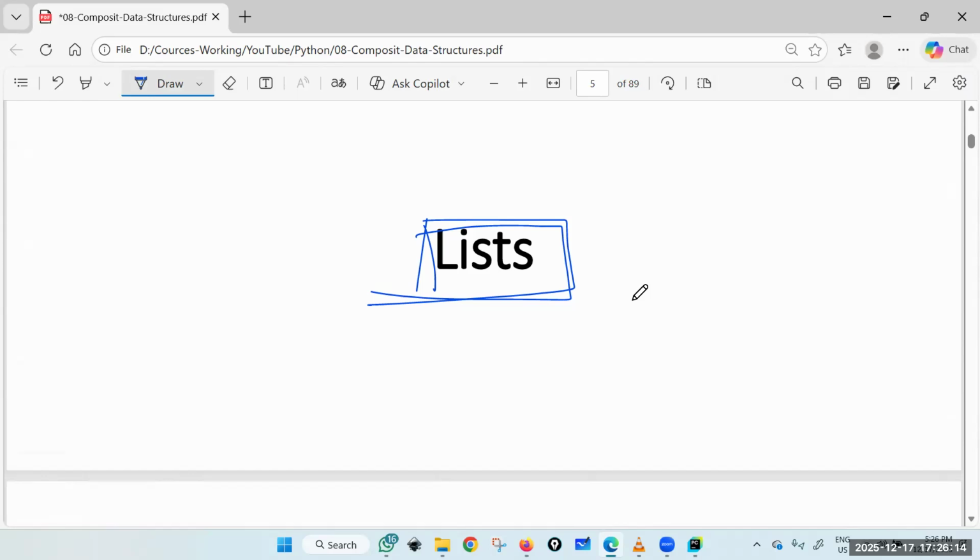Right. So let's start with list. List is the basic data structure and very widely used.